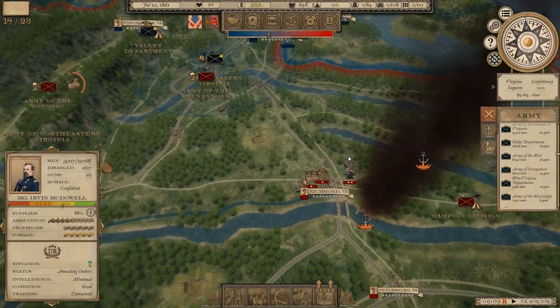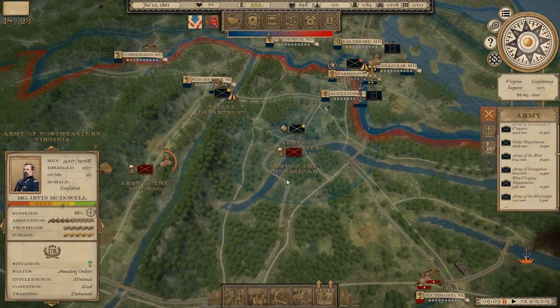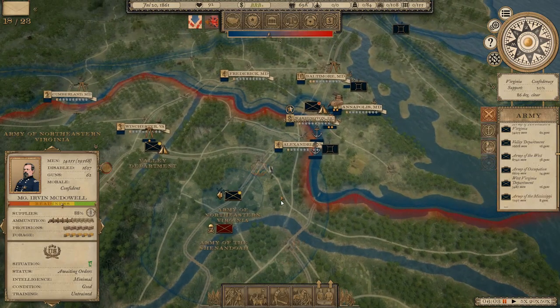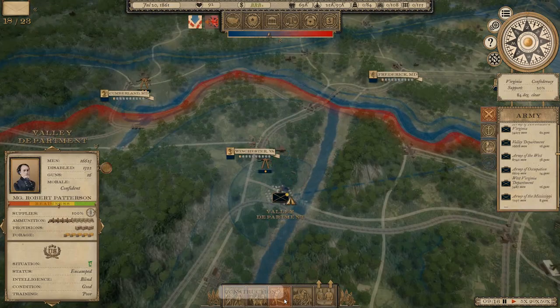So, the road to Richmond is open and we could possibly push down there, but I suspect if we did that, he will send everybody he's got to Richmond and it'll cause more trouble than it was worth. So we are going to hang tight right where we are. Should we build a fort? We could do. If we can. Yeah, we can. Down here.